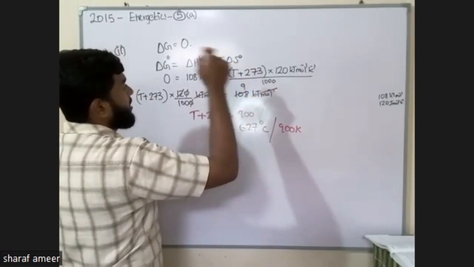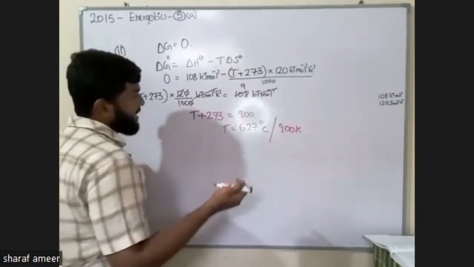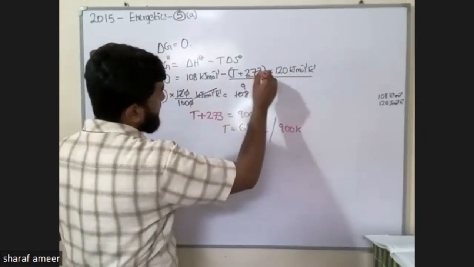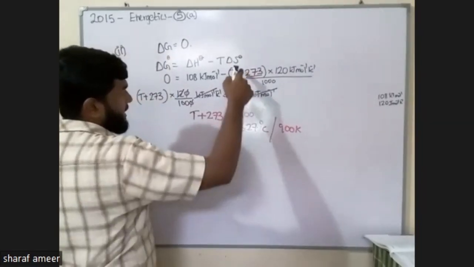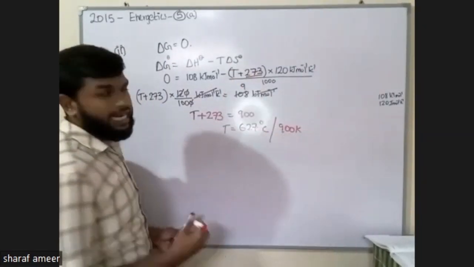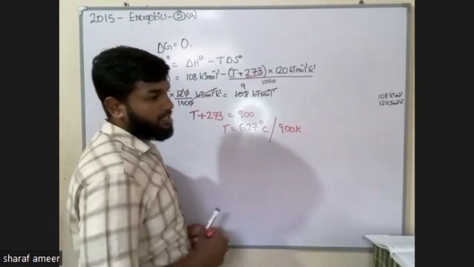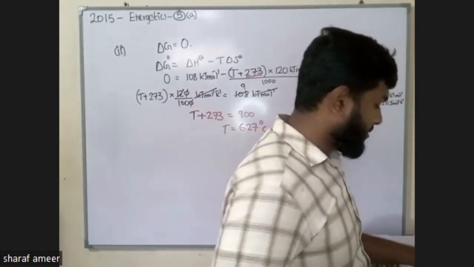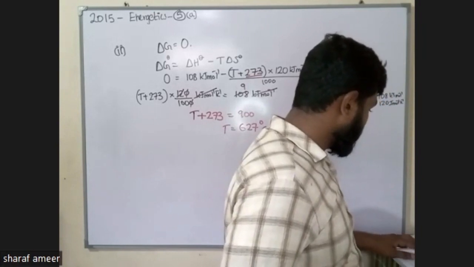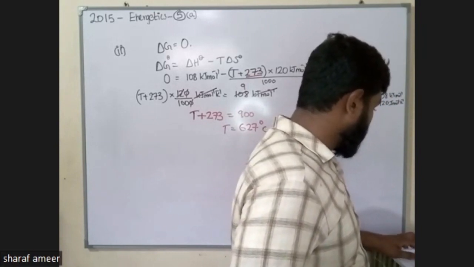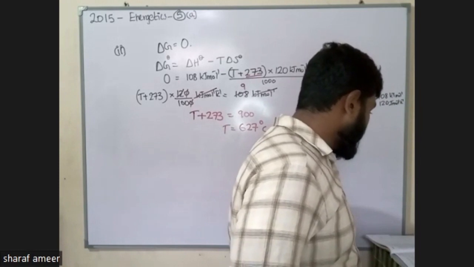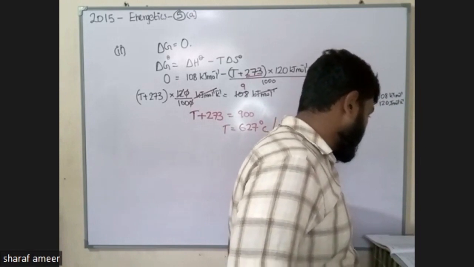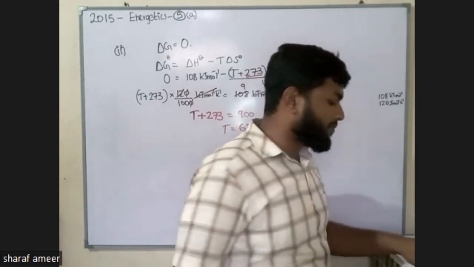Instead of reading it as degrees Celsius, that's why I took 273. You just take T, you will get the answer directly as 900 Kelvin. So that's not a problem here, right? Both of these answers are correct, right? So state the assumption you made in the calculation in the second one above, right?